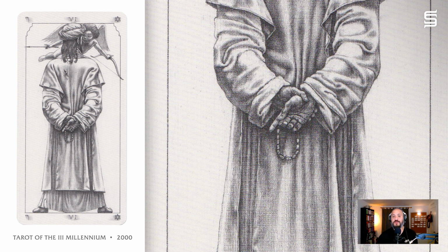And what is the Hebrew letter that corresponds with this card? It's Zain, which means sword. The sword is a unified symbol. The sword also classically has been associated with the world axis and in many, many different ways implies or alludes to oneness. And this is a classic dynamic within the tarot to show you the opposing or polar opposite symbolism that the card actually represents. You will see this happen time and time again.